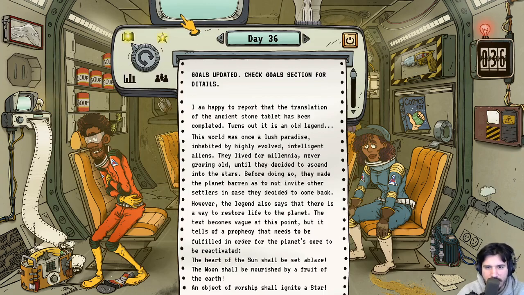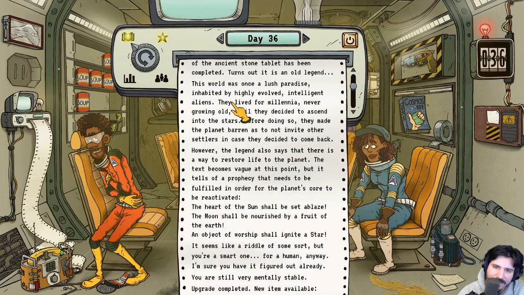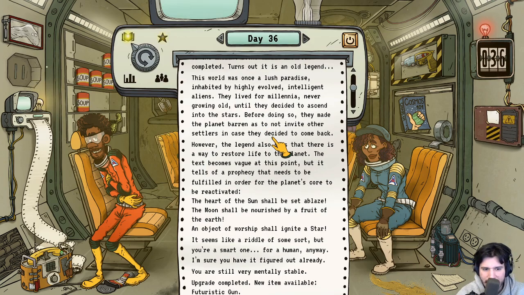Goals updated. Check the goals section for details. I'm happy to report that the translation of the ancient stone tablet has been completed. Turns out it's an old legend. This world was once a luscious paradise inhabited by highly evolved, intelligent aliens. They lived for millennia, never growing old until they decided to ascend into the stars. Before doing so, they made their planet barren as to not invite other settlers in case they decided to come back. However, the legend also says that there is a way to restore the life to the planet. The text becomes vague at this point, but it tells of a prophecy that needs to be fulfilled in order for the planet's core to be reactivated.